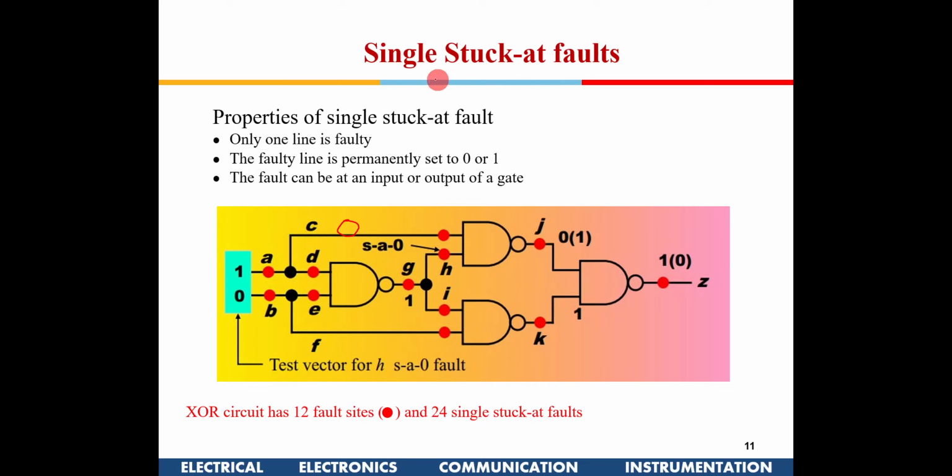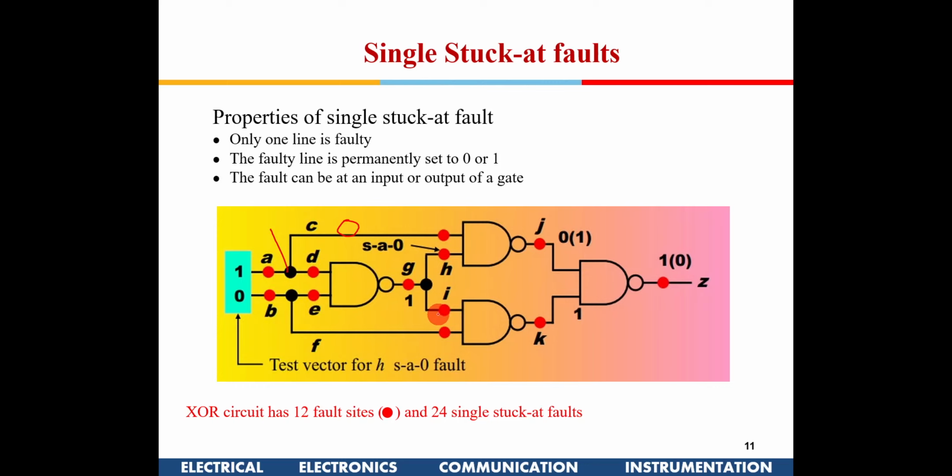Whereas these wires are direct connections. Here we don't expect that this output and this input will be different. So wherever there is a branching, we consider them as different nets. Whether it is 3 or 4 depends on the number of branches. Here there are 2 branches, so we take it as 3 different nets. If there is one more wire coming out here, then obviously that will be another net.